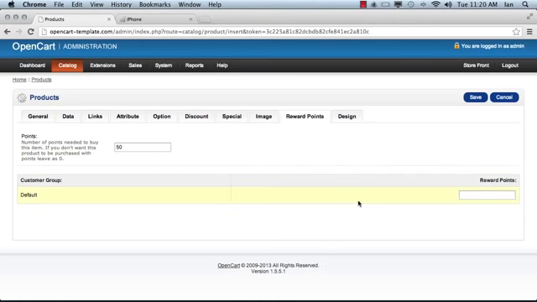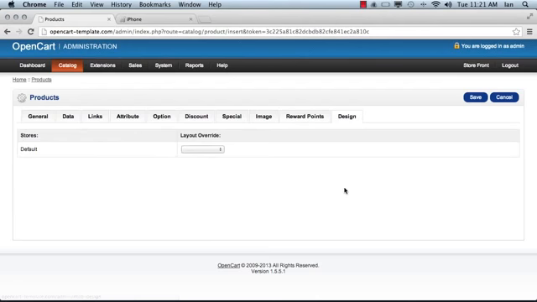for 50 points. Now, it's not easily separated here, but the top is the number of points needed to buy this item. And the second part of the screen, the bit down the bottom here, is how many points people receive for buying the item. So the top one is you'll need 50 points. If you've got 50 points, you can have this item for free. And the bottom part is if you don't have 50 points and you're just buying this item, this is the number of points that we'll give you for buying this item. So we're going to say you get 5 points when you buy this item.